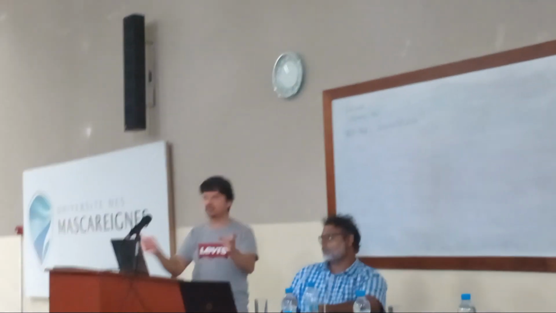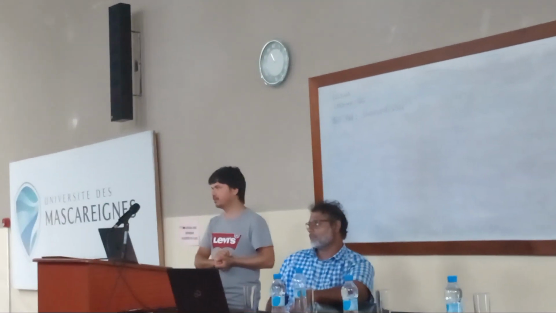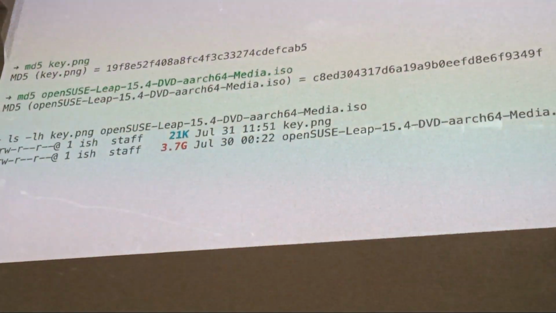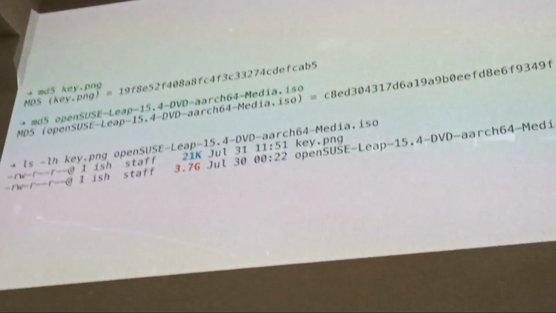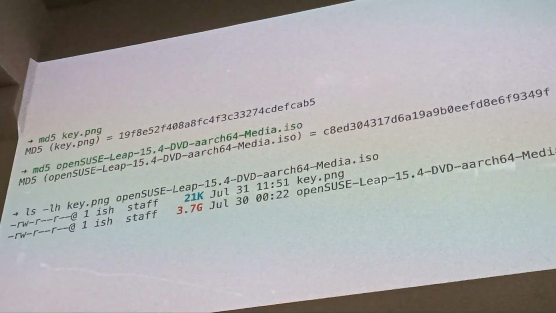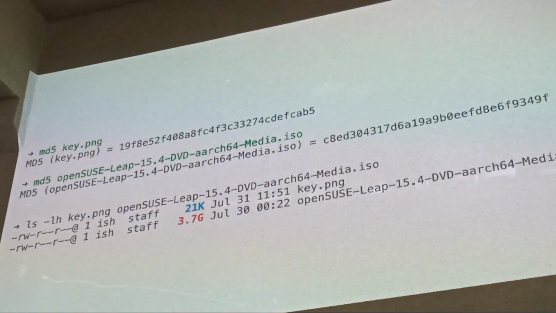You need to find a mechanism to hide the password. So you take MSCC 2024, you hash it, it will be a bunch of characters, and it is saved in the database. Next time when the user is going to log into the system, there's a function that will turn the password into a hash, compare it with the hash in the database, and say, okay, it matches, so you can log in. For example, with this DVD ISO, if along the way I make one slight modification and I run MD5, the hash code will change. Even with a tiny modification of 1 bit, the hash will change.